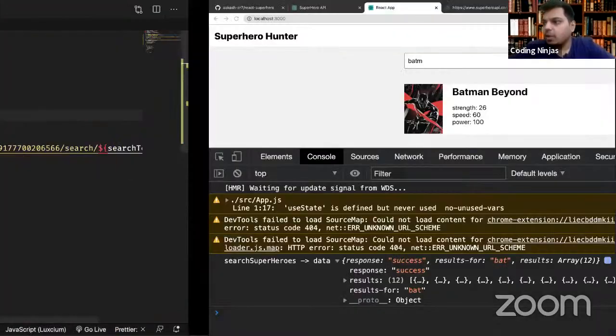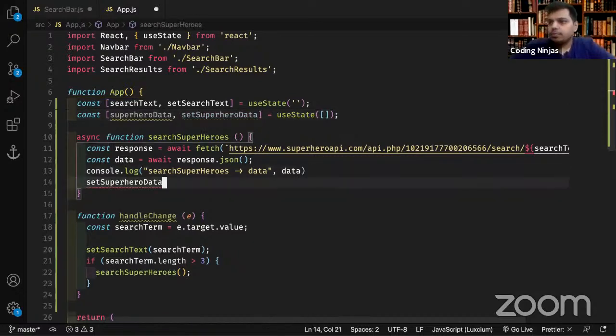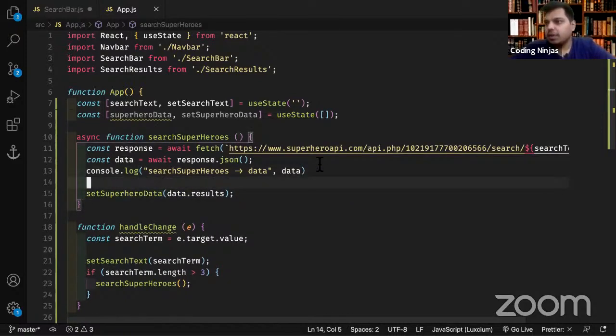Initially it will be an empty object. What you will see is it's basically an array, I think, not an object, right? So set superhero data, I'll have to do it over here, data dot results, right? I'll say something like this.